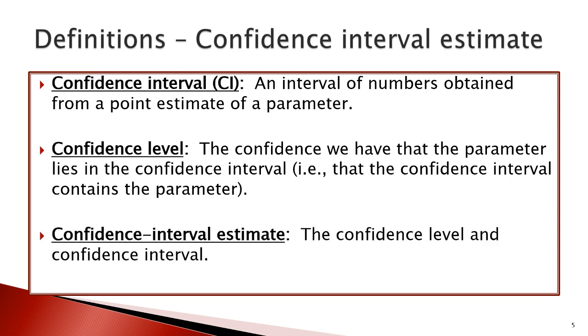Usually the confidence interval estimate gives more accurate information about a parameter than a point estimate. It's because we can never say that the parameter always equals the point estimate, which is heavily dependent on the sample. There is always sampling error in the case of a point estimate. So a confidence interval estimate is more accurate than relying on a point estimate.